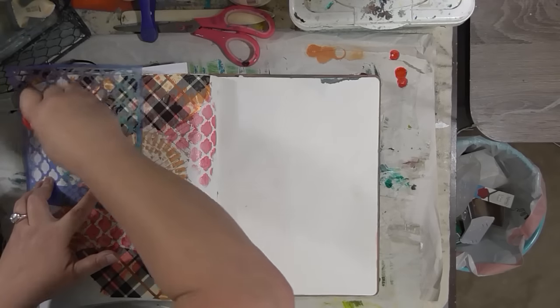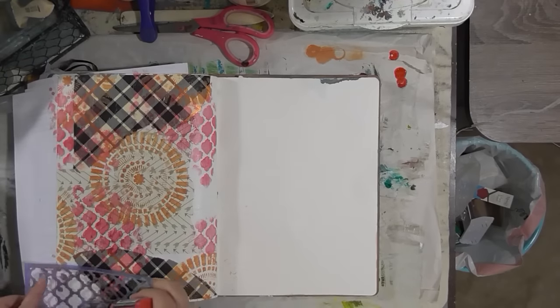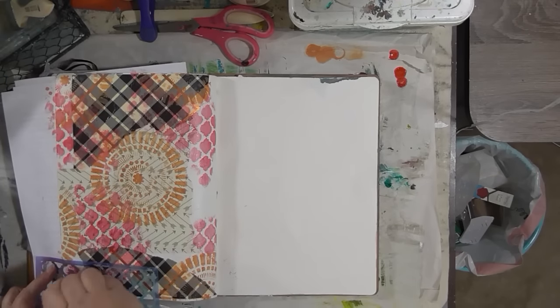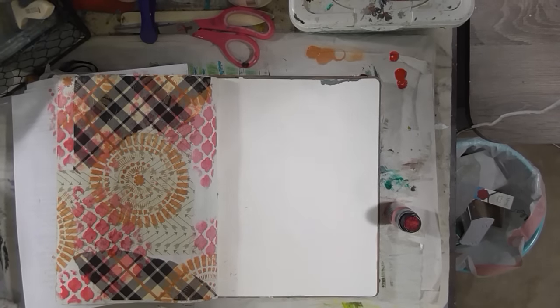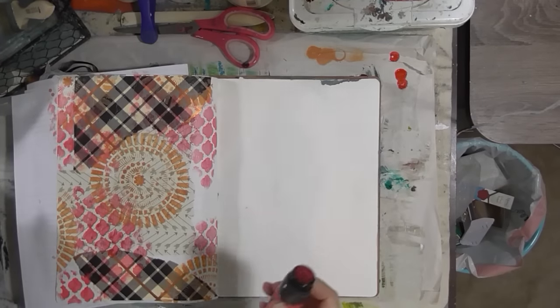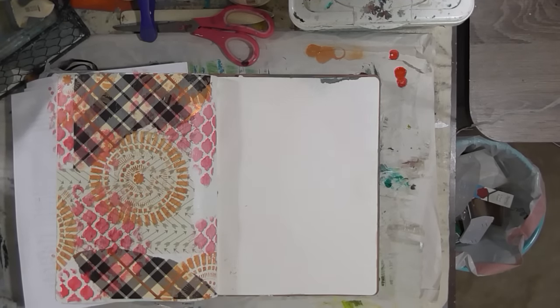Not worried about overlapping them or if the color's a bit uneven. This is all about layers of mark making to create an interesting page. So I like that. I gotta hang it up. I don't really wash my stencils very much. I just hang them up and let them dry. I know that's bad.